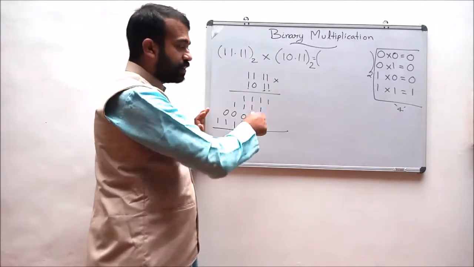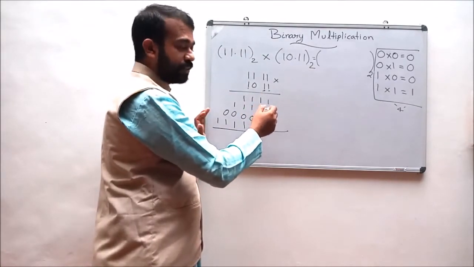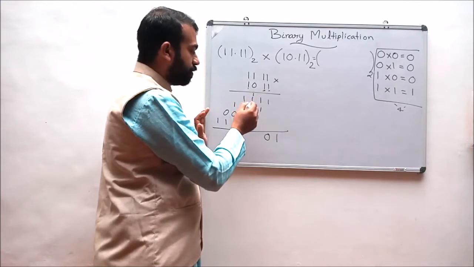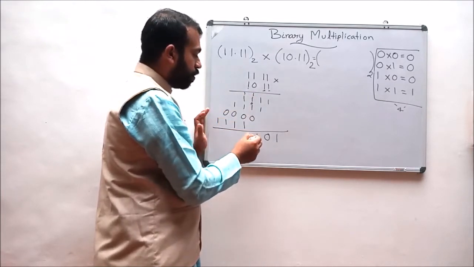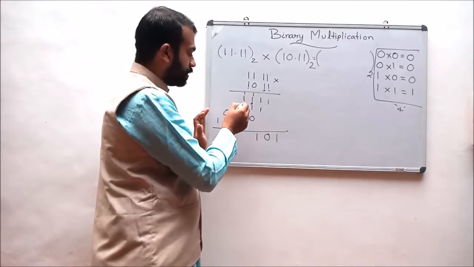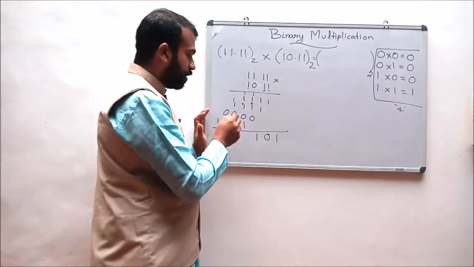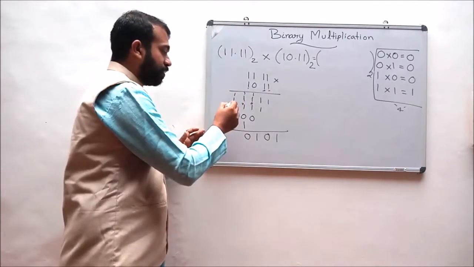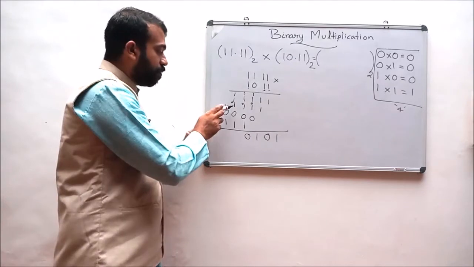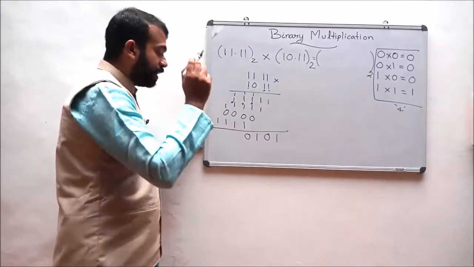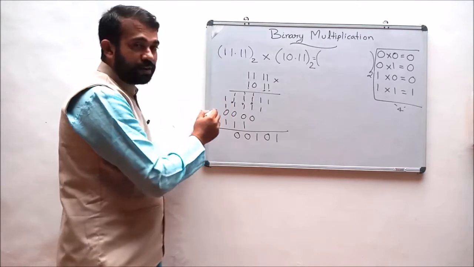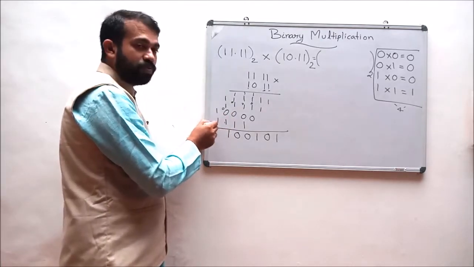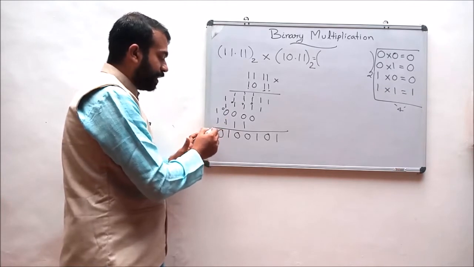In the next step, we have to add these numbers by binary addition. 1 added with 0 results in 1. 1 plus 1 gives 0 with a carry of 1. 1 plus 1 results in 0 with a carry of 1, and 0 plus 1 gives 1. 1 plus 1 results in 0 with carry 1; then 1 plus 1 results in 1. 1 plus 1 results in 1. 1 plus 0 is 1. 1 plus 1 gives 0 with a carry of 1, and 1 plus 1 results in 0 with a carry of 1. 0 plus 1 results in 1, and finally 1 plus 1 results in 0 with a carry of 1.